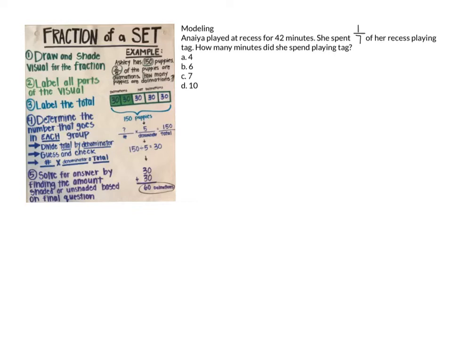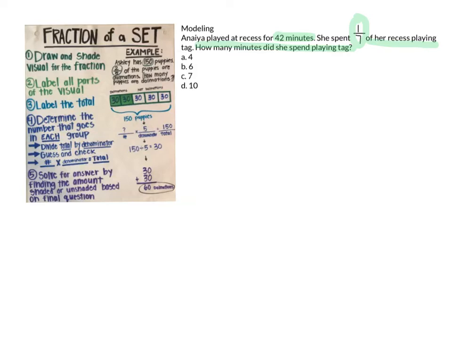So Anaya played at recess for 42 minutes. She spent 1/7 of her recess playing tag. Then my final question asks me, how many minutes did she spend playing tag? So I'm picturing Anaya playing at recess for 42 minutes. So not a full hour, but close to it. She spends 1/7 of her time, so 1/7 of the 42 minutes, playing tag. And the other time she's playing something else. I want to find out how many minutes she spent playing tag.